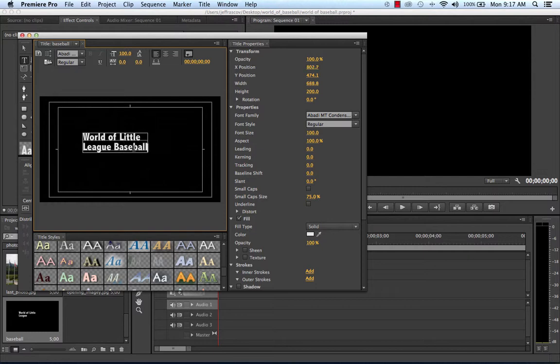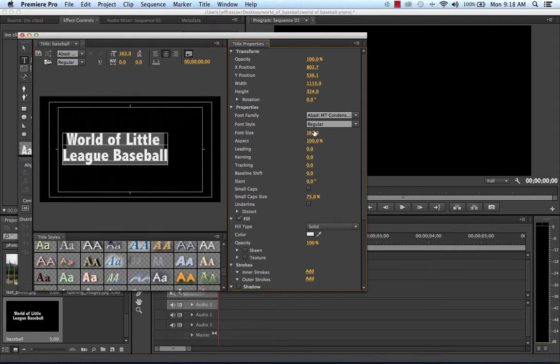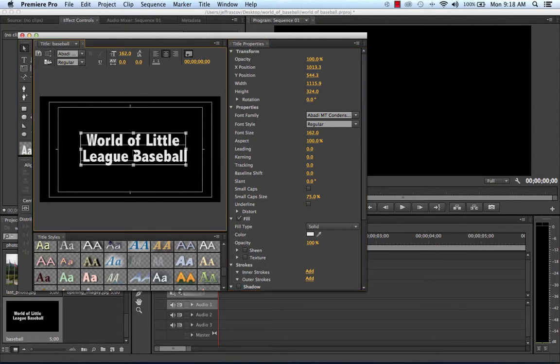Okay, so again, this is like a normal text kind of program. You can type in text. There's the text option. You click on the screen. If I highlight the text, I can center align it. Here's a left align, center align, right align. Over here in the options, you can change the size by going to where it says font size. I can make my font size bigger or smaller. I can use the arrow tool in the upper left corner to move it around my screen so I can center it in the screen. I have a font option over here. Things like that. So I'm just going to leave it pretty simple like that.